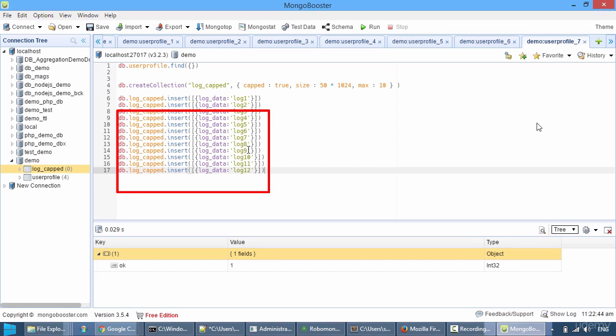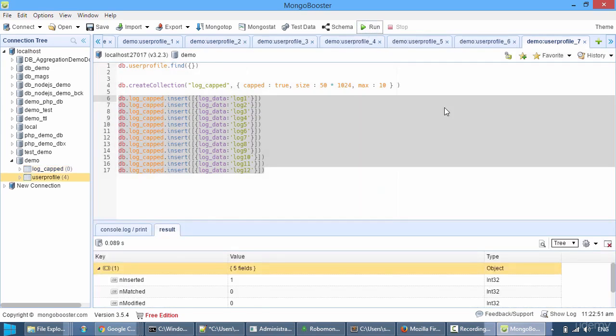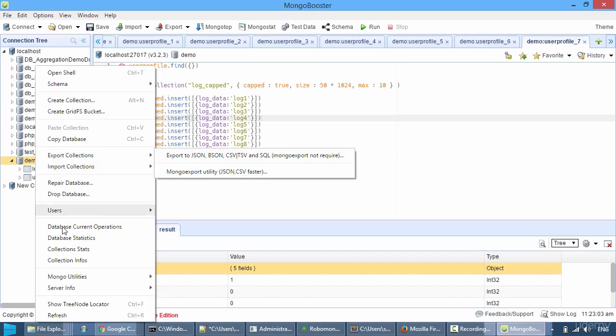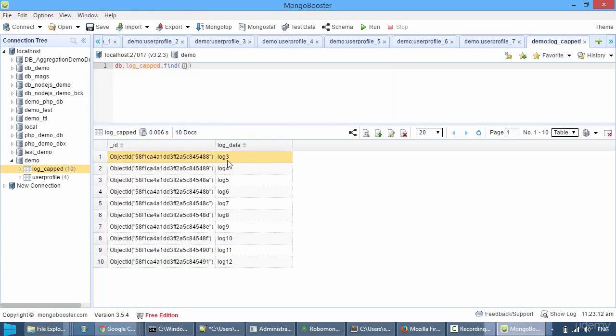As you can see here, we have log 1, log 2, log 3, up to log 12. So this is the demo data we are going to use, but the max is 10. So 2 of these will get ejected. I mean log 1 and log 2 will get ejected. So we must have only the data from log 3 till log 12.